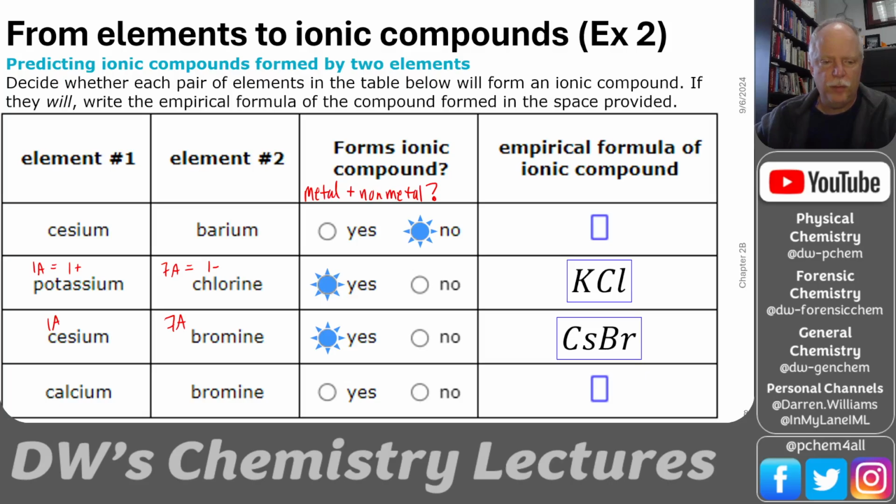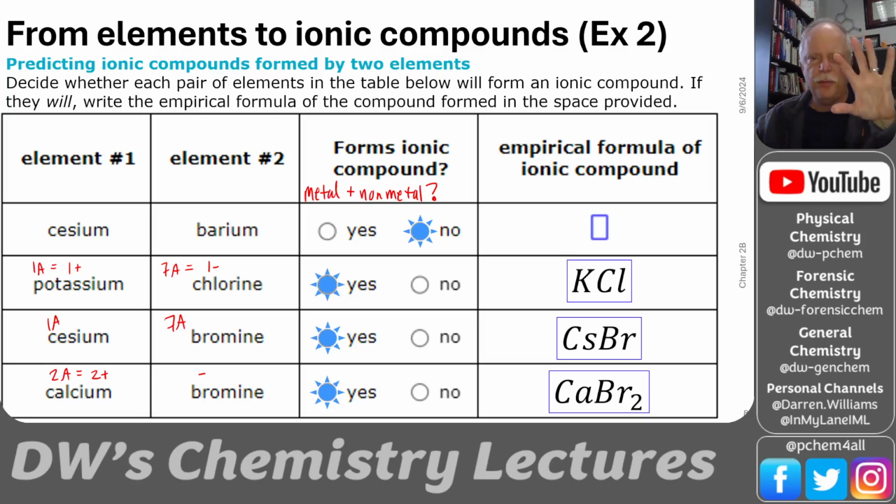And then we have calcium and bromine. So calcium is in group 2A, which means it's a +2 charge. 2 positive charges, bromine is negative. So we're going to need 2 bromines to make bromide, 2 bromides. So that's calcium bromide. So this is going from the elemental names. So now you can look at the periodic table and you can make a whole lot of compounds that exist in nature. Just knowing how the chemistry of the different columns reacts, you know the subscripts of the different molecular formulas.